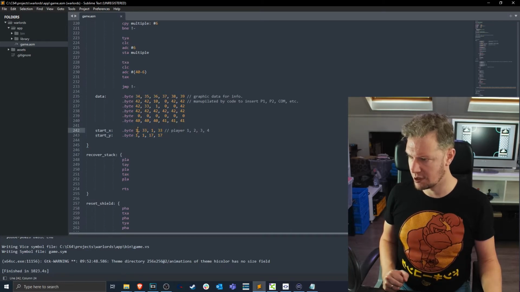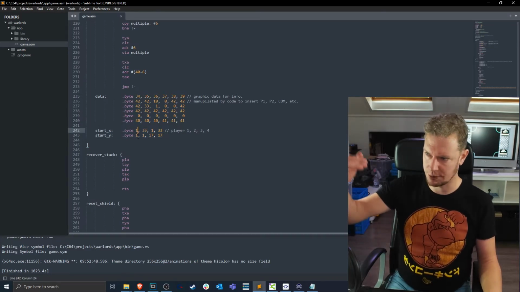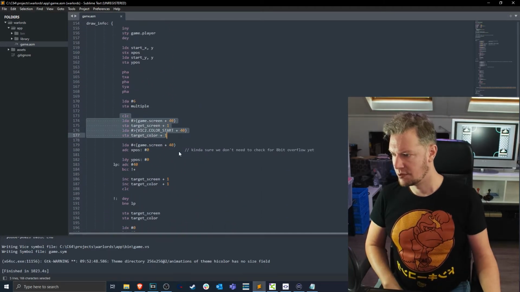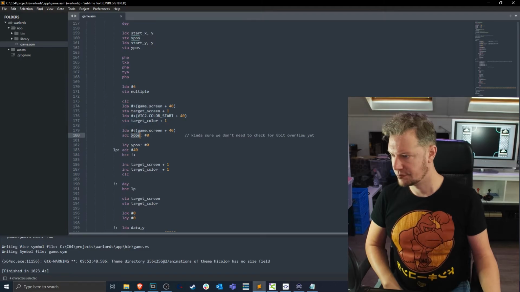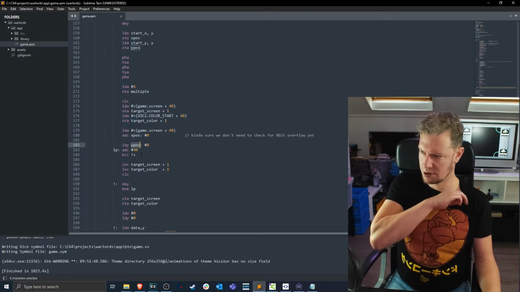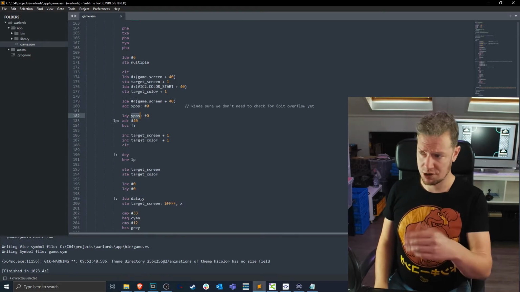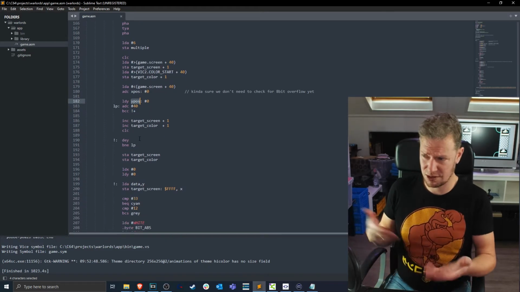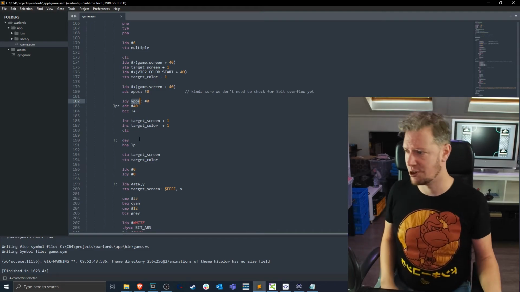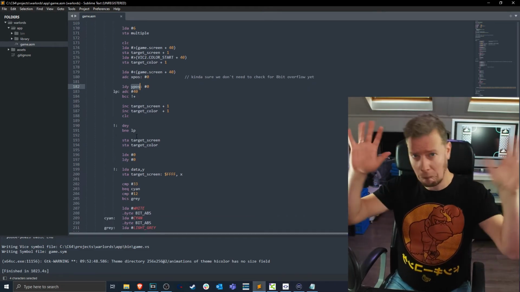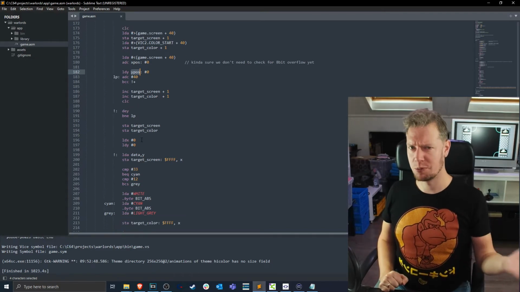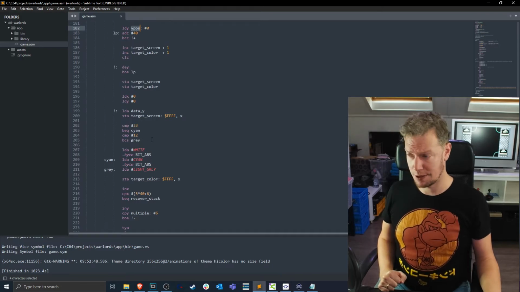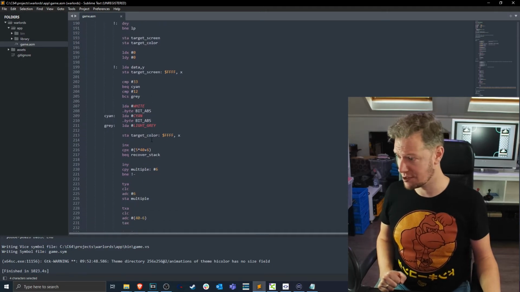For the first player, it needs to draw it in the top left corner, so an offset of 1. It's basically set up here, the start of the screen, and then the X position and the Y position are added. It's pretty basic instructions. If you get started in assembly, this is peanuts. But for a newcomer to assembly, this looks complicated. But I think it's out of scope of this video to do a really early tutorial on assembly. I could do that maybe sometime if you're interested in that.